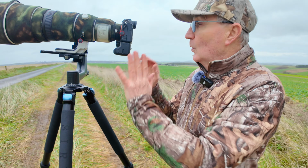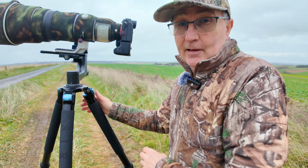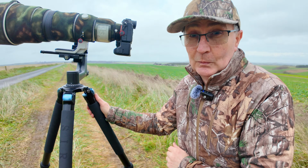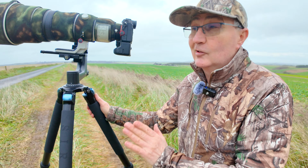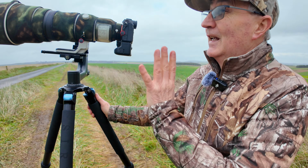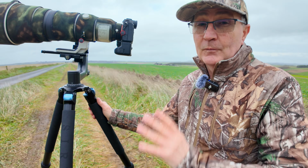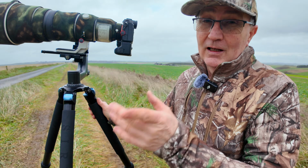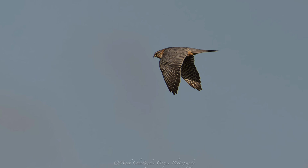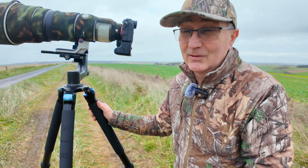At the moment we get 50 megapixel quality out of this sensor, which is absolutely phenomenal compared to our previous A9 II with 25 million pixels. So we can really crop using the Sony A1, and let's face it, we need it. Let's have a look at a Merlin shot taken here, without crop, with crop. Sometimes you need to crop, and if you need to crop in wildlife, you need 50 megapixels.